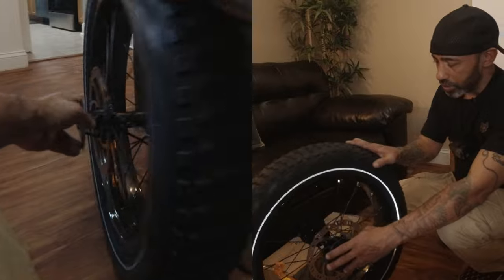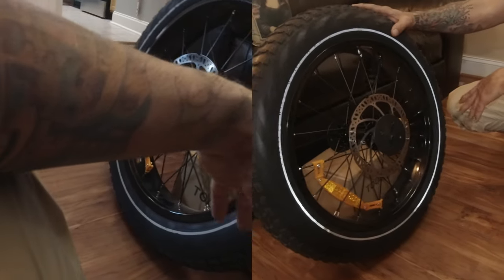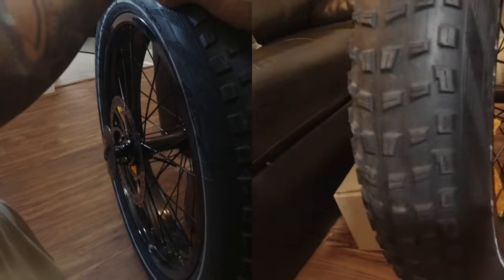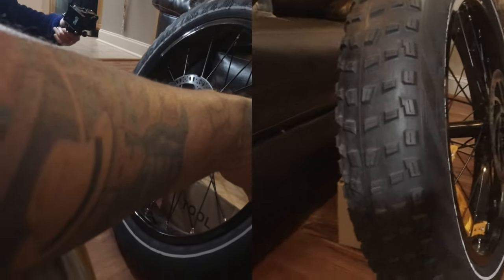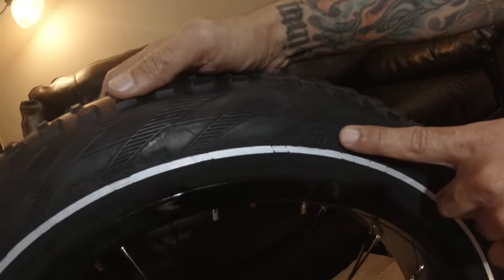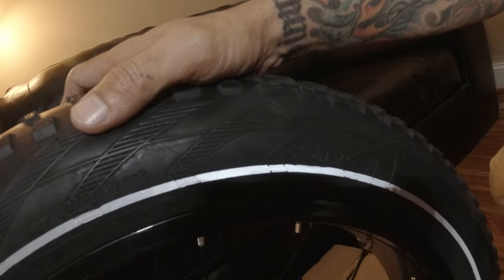All right, so we still got the protective discs on the wheel here. Looks like the same rotor. Wheel looks nice and black. The tires are definitely multi-terrain. That's a much, much nicer tire than what came stock on the 48 volt X-Class back when I got it. I like the reflective strip on it. And these are CSTs, I believe. Yep, CST. I'm not sure what model, but they're multi-terrain. They're mounted in the right direction, so we're good to go.